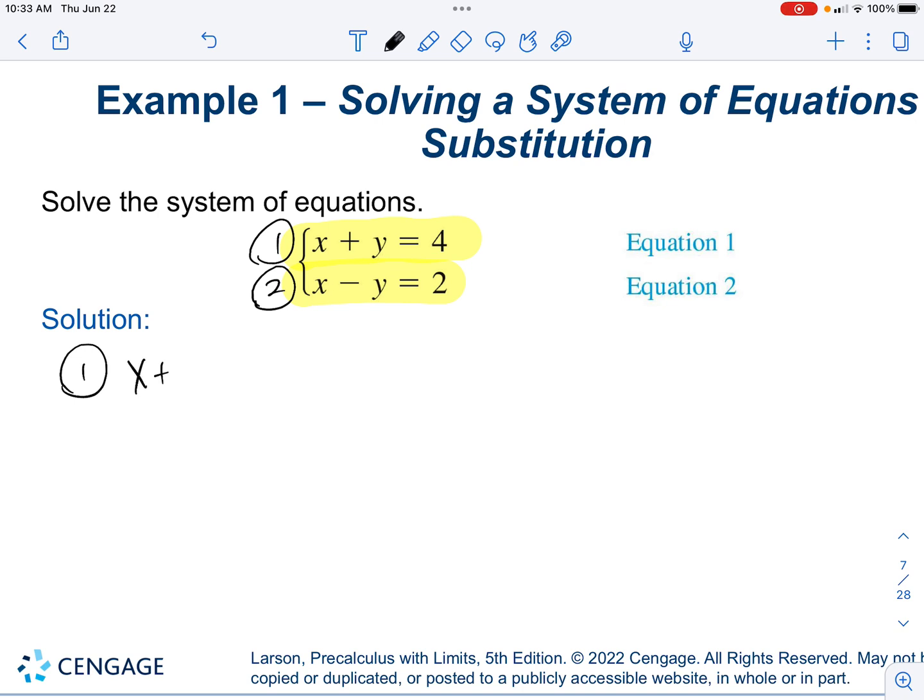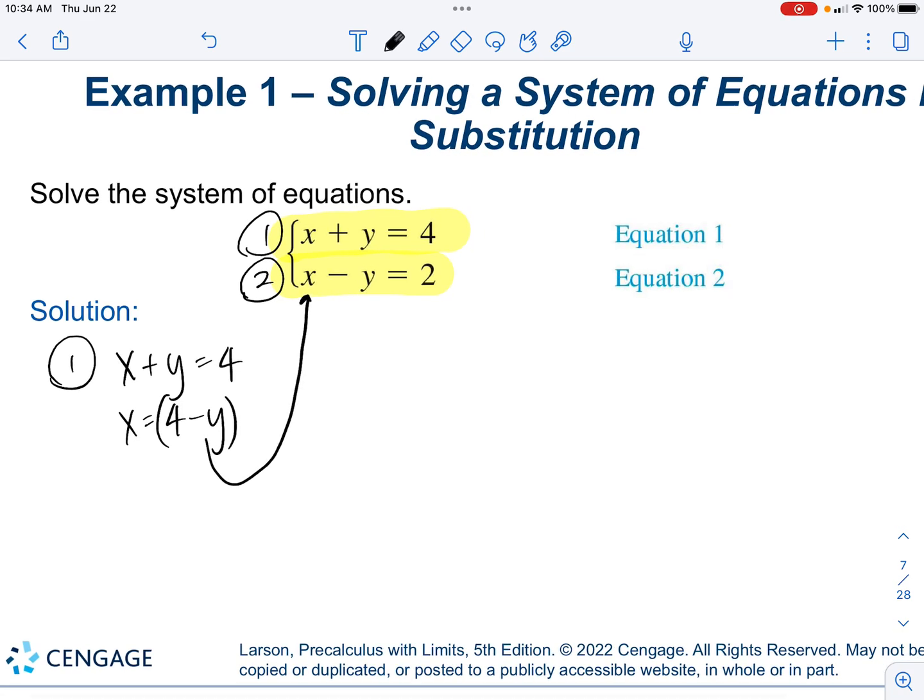And what I'm going to do is take equation number 1 and solve for one of the variables. I'm going to solve for x. So I will subtract y to the other side. Once you have one of the variables alone, you have the x alone, you're going to take what it equals and plug it into the other equation for x. So the second equation, I'm going to write it all the way through, but instead of writing x, I'm going to write what x equals, which is 4 minus y, and then minus y minus 2. So again, I'm writing this whole equation, but instead of writing x, I'm writing what x equals.